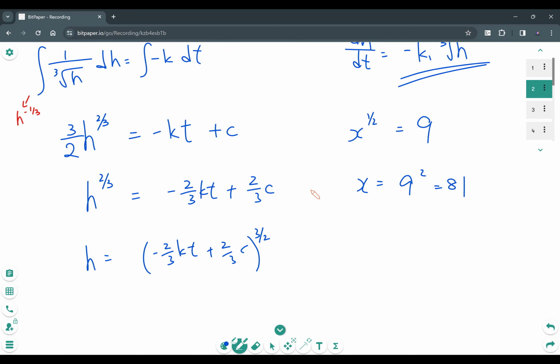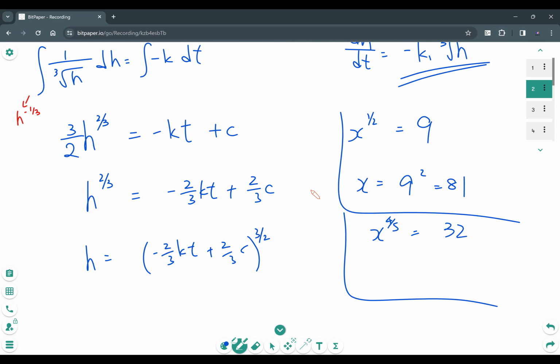So 81. Now, let's say another one, how about x to the power of 4 over 5 equals, I don't know, let's say 32. Then you do the reciprocal on the other side. So you can do the power 5 first on both sides, and then the 5 and 5 cancel out, and then fourth root it. So 32 to the power 5, fourth root it. That's the same as 32 to the power 5 over 4. So again, you can see that becomes the reciprocal. So the shortcut is, if you want to get rid of this power on the left side, you can do the reciprocal power of the whole thing on the right side, right?